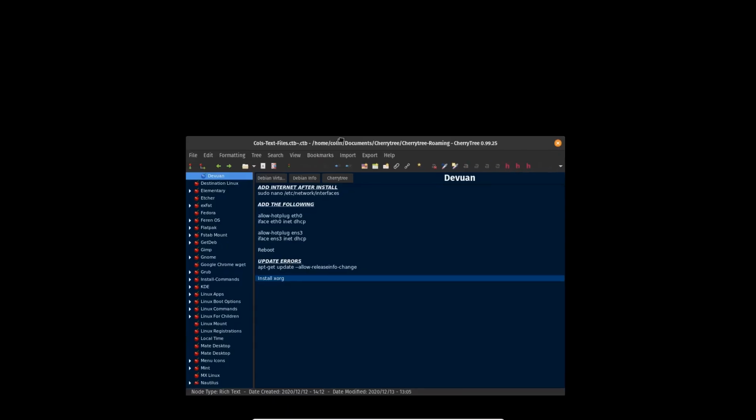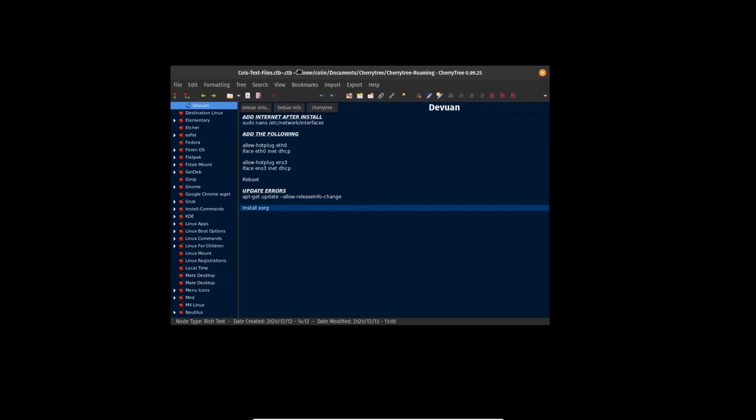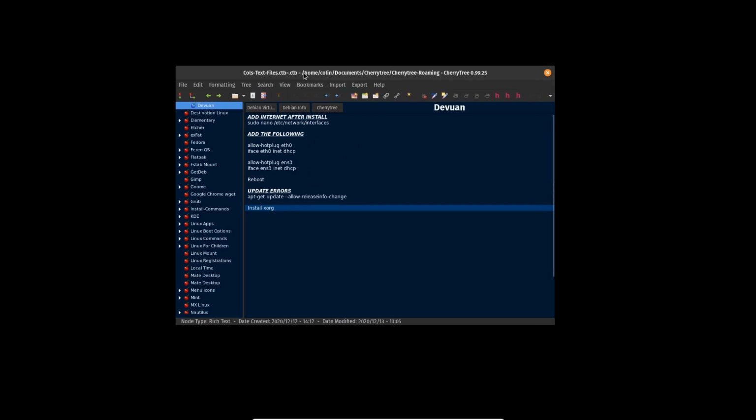While that's booting up, I'll just show you I've got my little cheat sheet here, just a few things. I haven't written down the refractor installer. I should have done that. Haven't done that yet. These were the most important things I couldn't get going. So Devuan login, and the login was username is Devuan and password is Devuan.